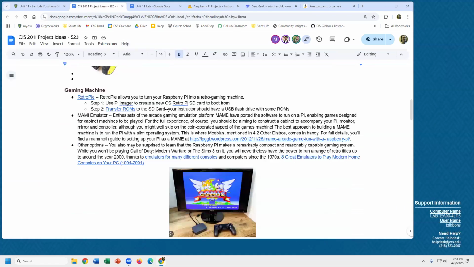Probably the most popular option is this retro gaming option. There's a number of different emulators you can run here. RetroPie is probably the most well-known and easiest to set up and run. And we have lots of joysticks. You want to show some joysticks? We have traditional joysticks, not controllers. Yeah, these controllers.